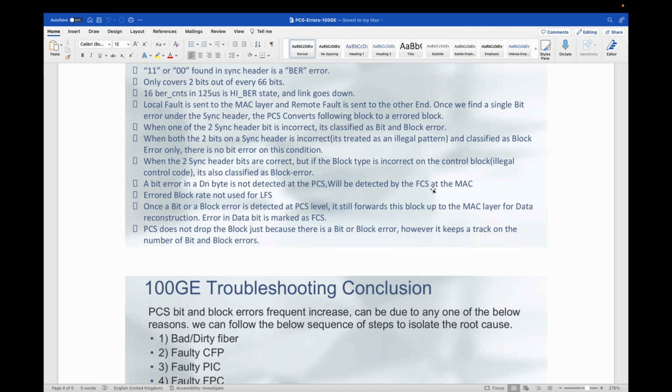So if you really want to check whether your data is impacted because of bit and block errors, you need to check if your CRC or frame check sequence counters are increasing. As long as you do not have an FCS counter or CRC increasing, that only indicates that your data is fine, but only the control bits and data block sync bits are in an incorrect location. But it still means that there is a possibility that the link may flap. However, as long as it continues to trickle with these errors, but you don't see CRC errors and FCS errors, you can be assured that your data is not corrupted. That's one important takeaway from these points of discussion.